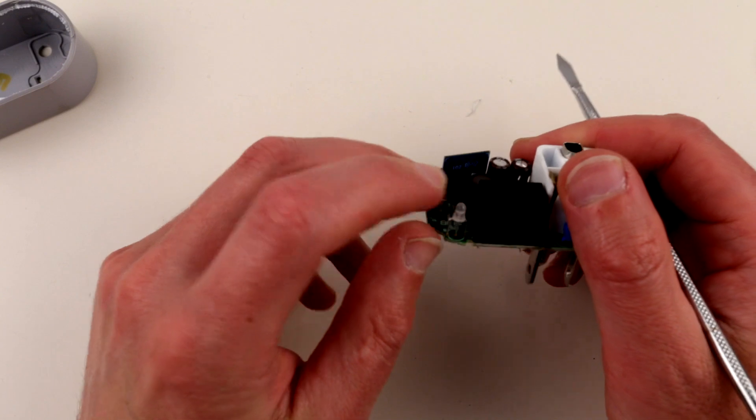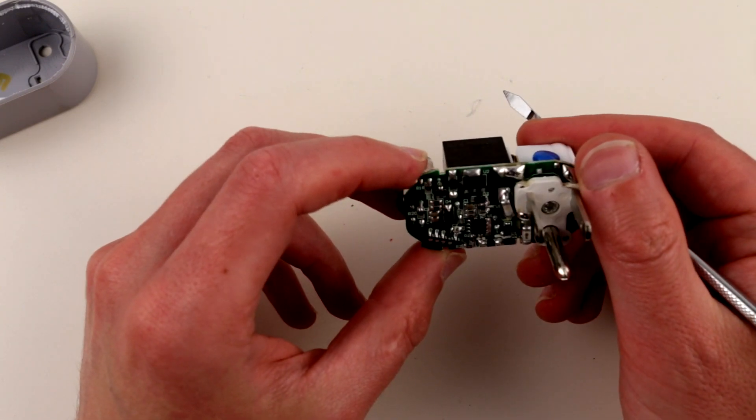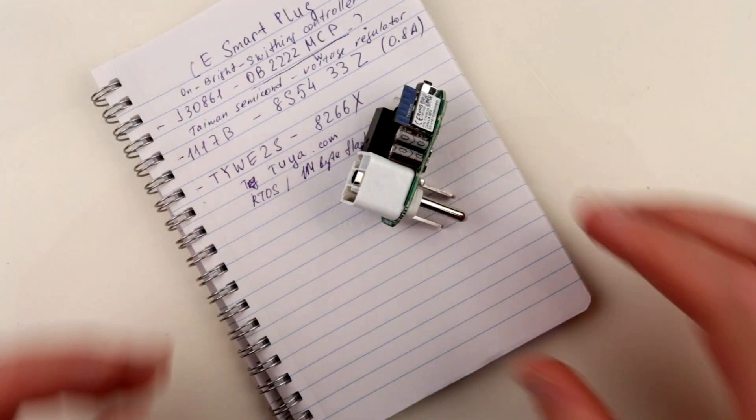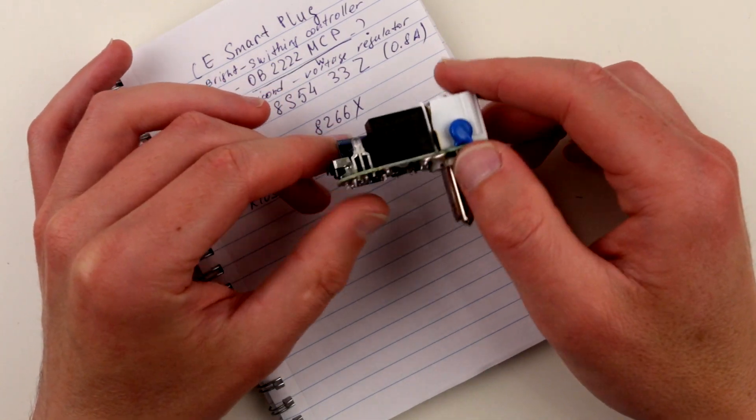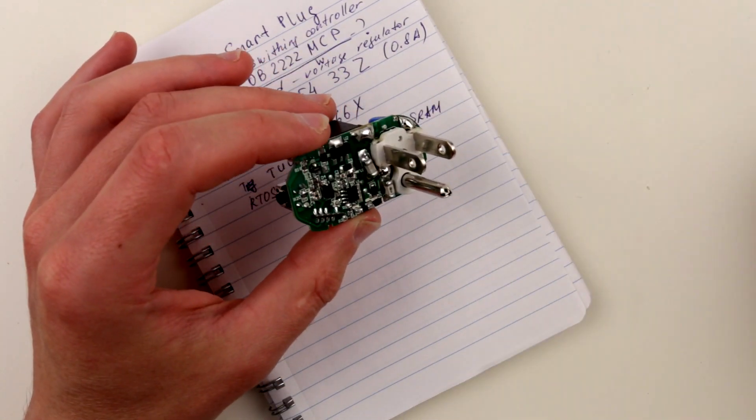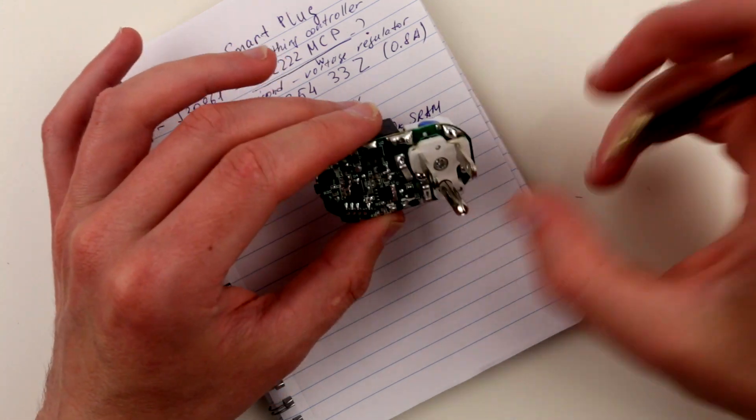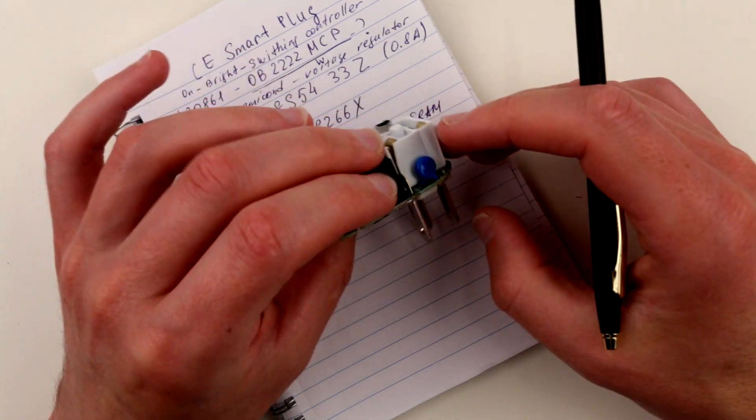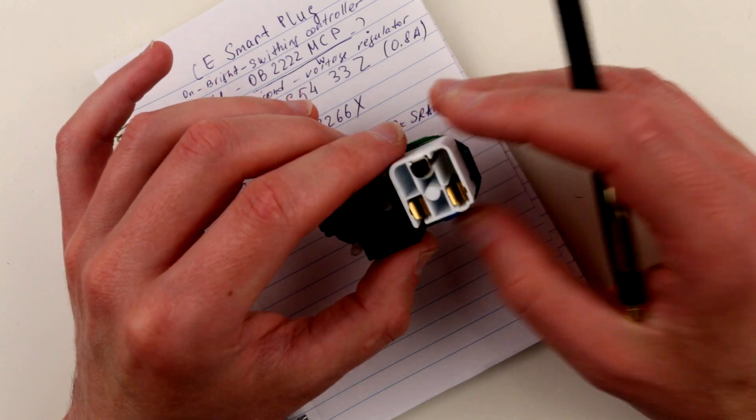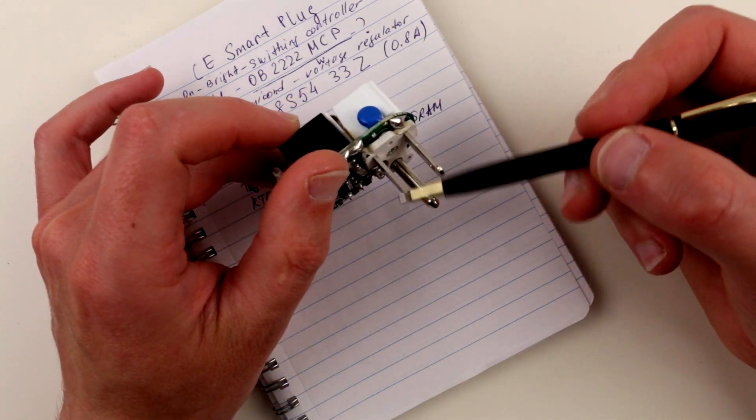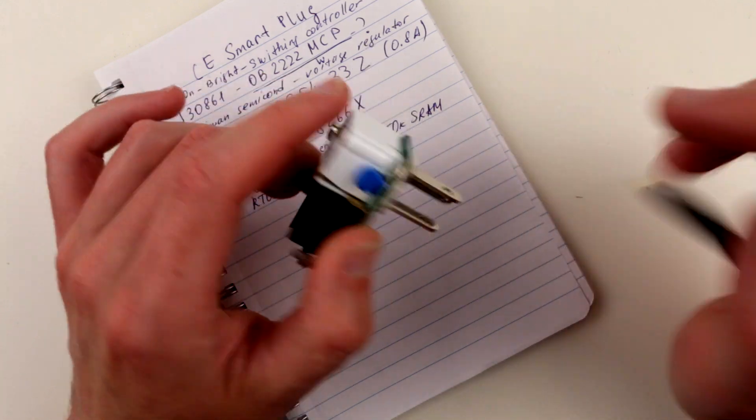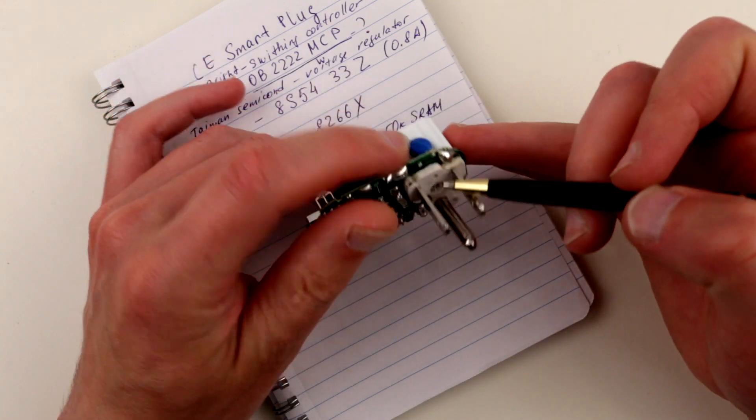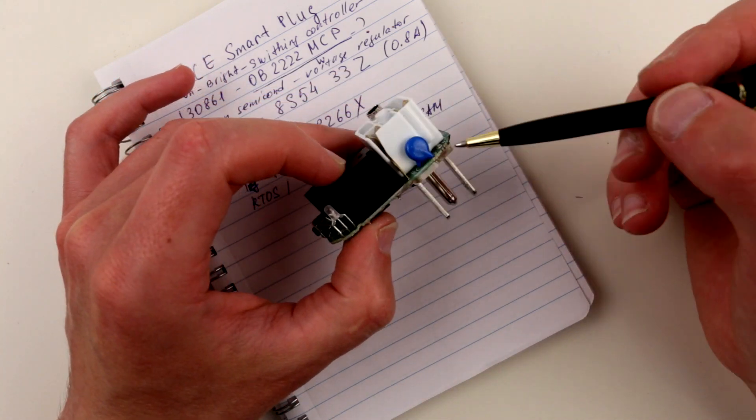I researched a little bit more details about this. Let's take a look at the components again. As a primary circuit, what we have here: we have input pins over here which are going to go in your outlet, then we have output pins over here. So essentially they're going through, but obviously one of them is going to be going through this relay and it's going to be protected by this MOV.